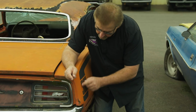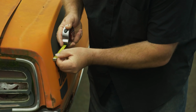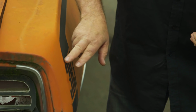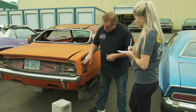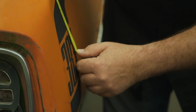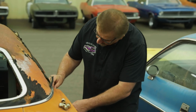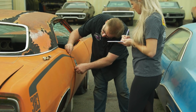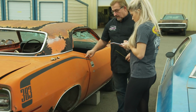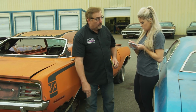Yeah. This outline. So we need a measurement, and it looks to me like about 1/4 of an inch, but go ahead and bring me your tape measure. Yeah, I'd say at the closest point, that's what you want to do. At the closest point at the back, the hockey stick is 1/4 of an inch from the style line. Let's go into the middle of the hockey stick, from the top of the quarter, just above the last 3. And then at the very front, we've got 1 inch from the style line. So we put this one at 1 inch, we put this at 7/8 of an inch, and then we build the rest of them around it.